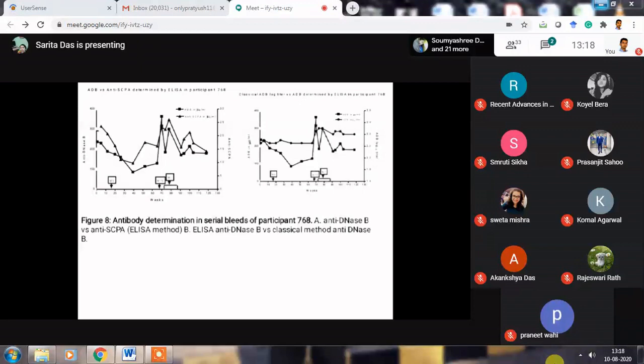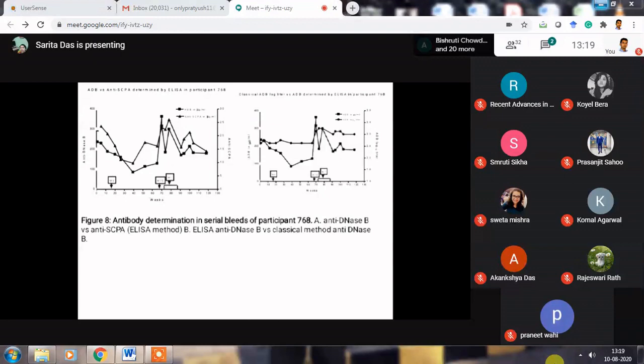This patient is an 8-year-old boy, and he had 3 episodes of group A strep infection with the serotypes M6, M1, and M49. Upon exposure, meaning upon the infection with group A, this antibody level rose, which coincides with the anti-SCPA ELISA results. But again, in due course it falls.